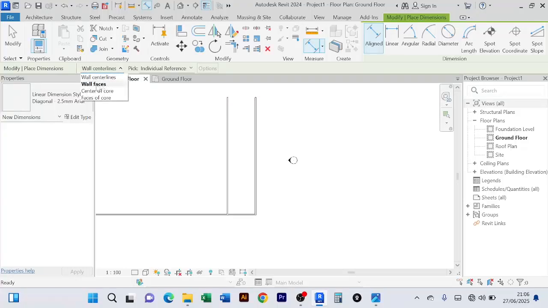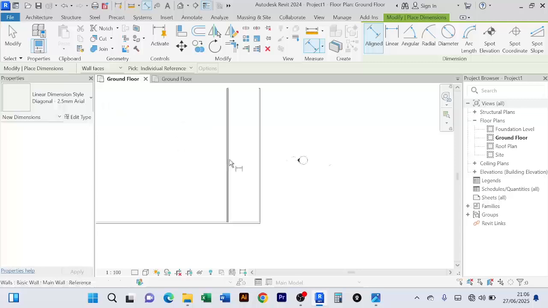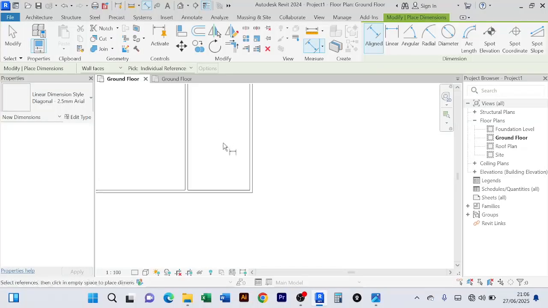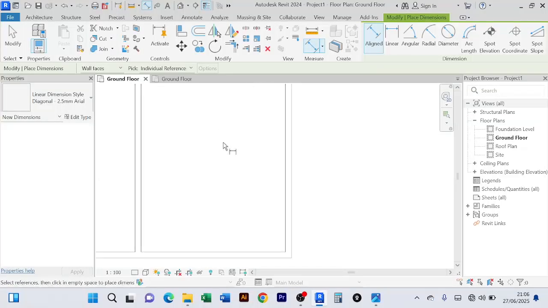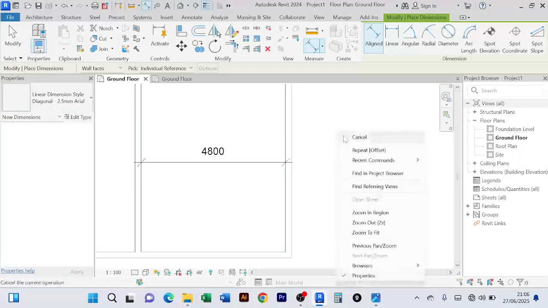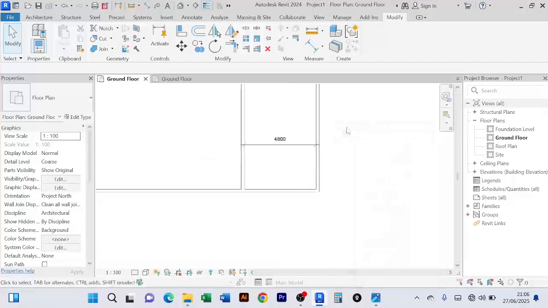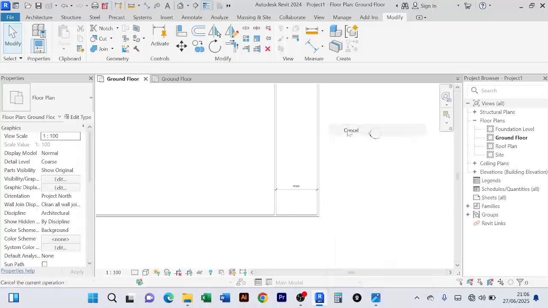You click on it, you come to this wall faces, click on the wall faces. Now you can zoom in with your mouse. You select one point to another, and then you bring it a little bit inside and click OK. Or you just accept the command. Make sure you always escape. You should not forget to escape if you want to work without any disturbance.